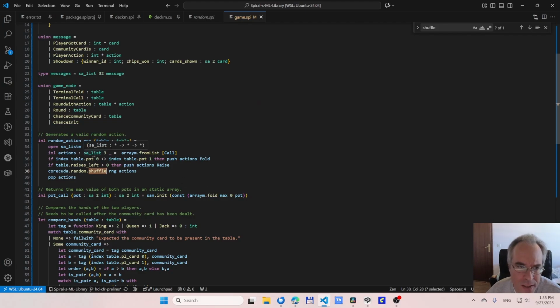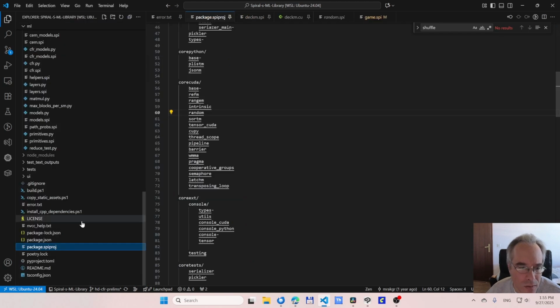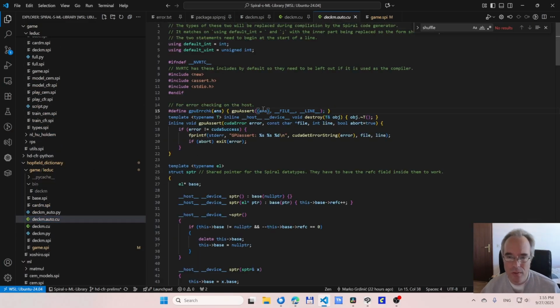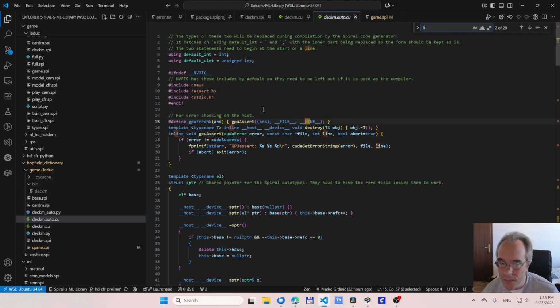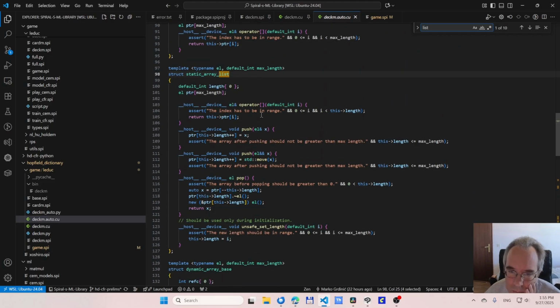And the SA list, I wonder how that is implemented. I mean, if we look at one of the compiled examples, say list, a static array list, so it has the length.